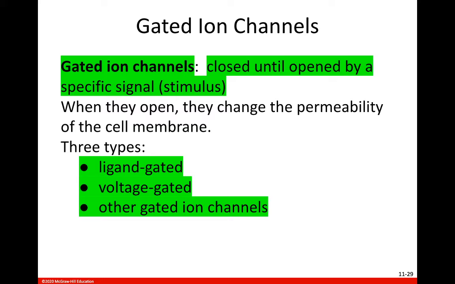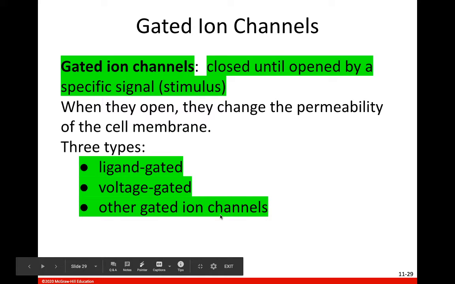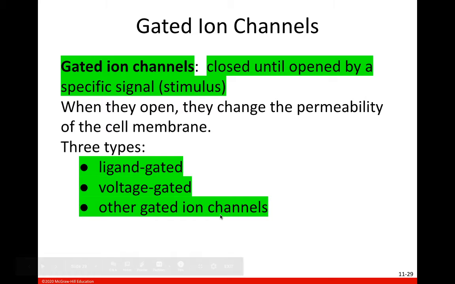And then the other gated ion channels, they're going to do the same thing as these ligand gated ion channels. Things like mechanically gated channels, so channels that are open due to pressure. We also have light sensitive and vibration sensitive, which are going to be your mechanically gated. Receptors in your eye are going to have these other gated ion channels. They're going to be stimulated by the presence of light, which is then going to stimulate those voltage gated.